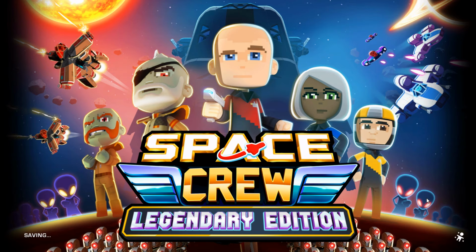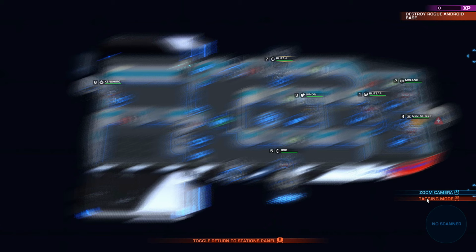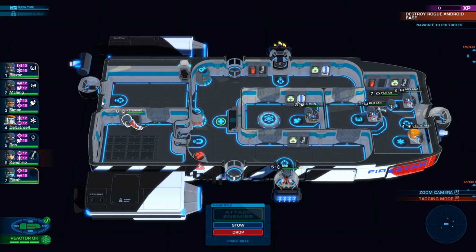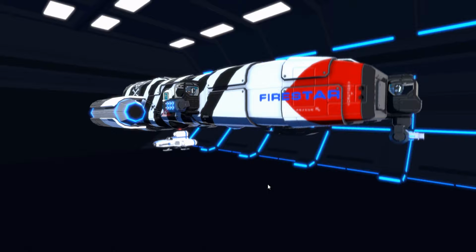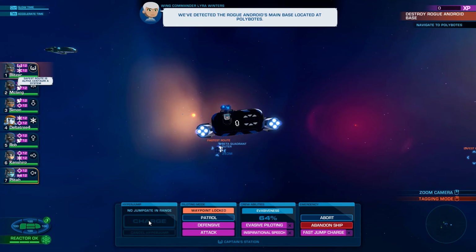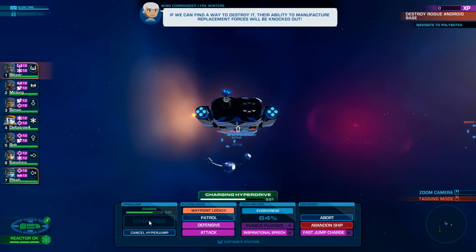Legendary edition. Alright, get your phase rifle, get over there. Set your engines and no gravity and shields. And get over there into your turret. Launch! Fastest route. We've detected the rogue android's main base located at polybots. If we can find a way to destroy it, their ability to manufacture replacement forces will be knocked out.